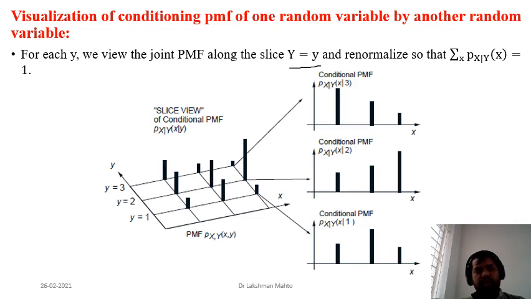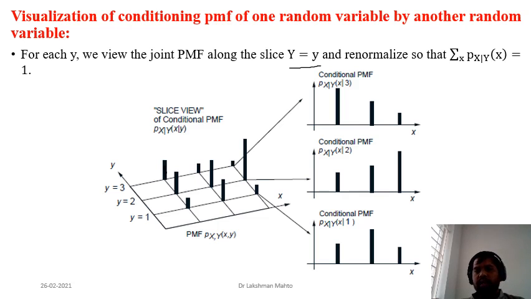For a single fixed y, if you sum up these heights, the summation would not be 1. Why? Because it is not giving a distribution of the values of the random variable. But how can we get a distribution? Here x is varying, so we need to normalize it. How do we normalize it? By dividing by the probability that y is taking value 3. If you divide all these vertical bars by the probability that y is taking value 3, then you get this one. You can easily observe that this height is relatively smaller than this height.